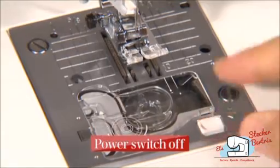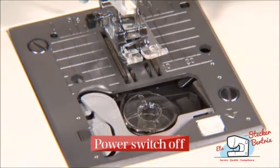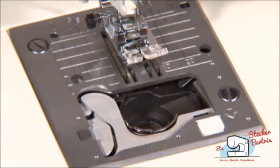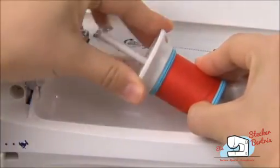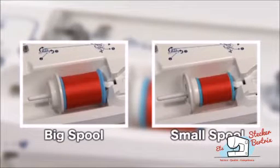Pull the hook cover release button towards you to remove the hook cover. Then take out the bobbin. Place the thread spool on the spool pin and attach the spool cap. The spool cap can be reversed to match the size of the thread spool.